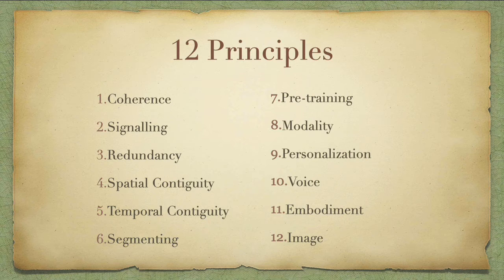11 is embodiment. Students learn better when there is human gestures, eye contact and facial expressions. So non-verbal communication can add nuance. 12 is image. People do not necessarily learn better from a multimedia lesson when the speaker's image is added to the screen. A constant talking head can be a distraction from learning, particularly if the educator is displaying micro expressions of terror and distraction, because being on camera is, after all, a somewhat nerve-wracking ordeal for many.